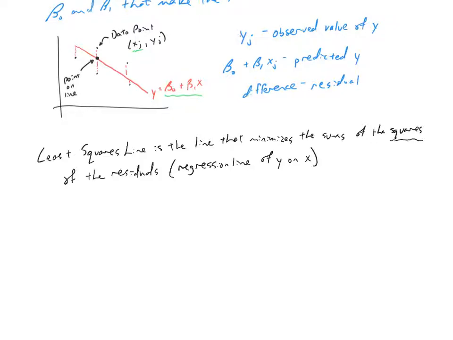And the reason that it's the squares of the residuals: sometimes the data point is above the line, sometimes the data point is below the line, so the residuals are positive or negative. So we square them in order to be able to add them all together. That makes them all positive. Okay, and let's see, what else did I want to write here? Oh yeah, that's right. B0 and B1, they're called the regression coefficients. So lots of terms I'm throwing at you here.